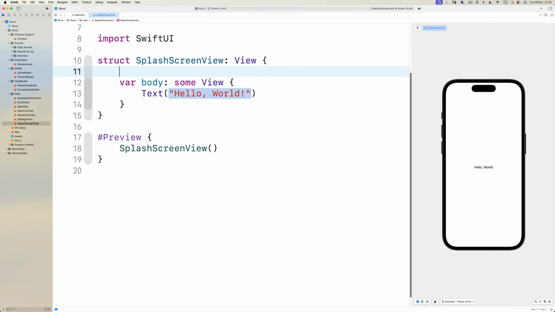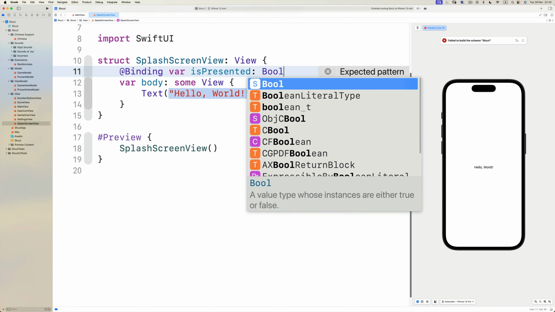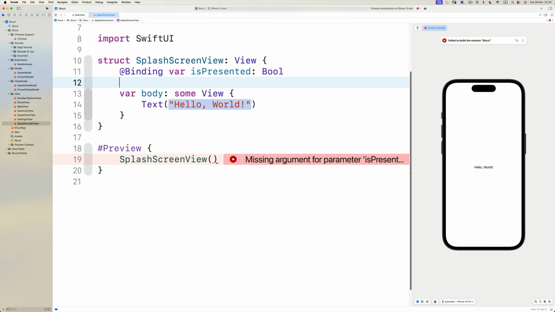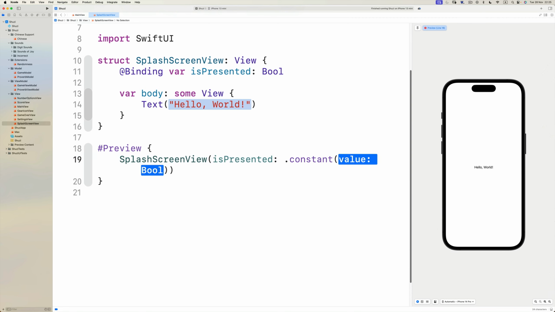And I'm going to want a binding is presented, because this splash screen might be presented and it might not be presented. And since we have a binding, we're going to have some kind of argument over here. So Control Option Command F, and since it's a binding, let's do constant true. And instead of hello world, let's temporarily just write splash screen view. Okay, great.